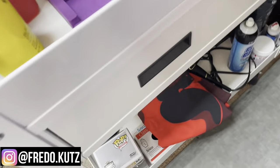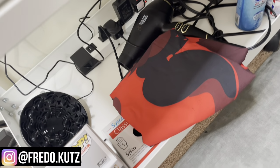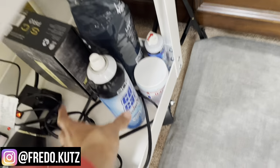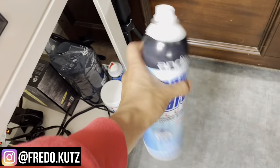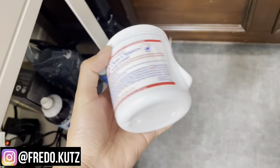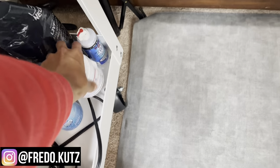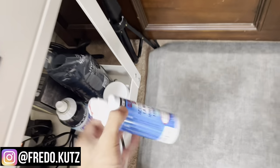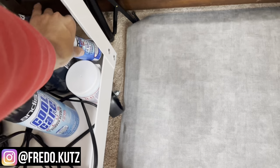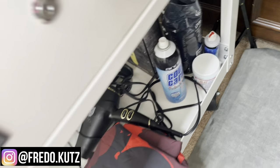All right, down here, got an extra cape. I got a lucky Funko Pop that I made. My diffuser, my blow dryer. You know, you gotta keep yourself some cool care, it can't be dirty out here. So I got some cool care. I got this clipper cleaner, some deep clean. Do it like once a month. Same thing with the clipper oil, I do it like once a month. Oil all your shit so it don't get really loud. Got extra neck strips down there. I got the box for the shavers that I just got.